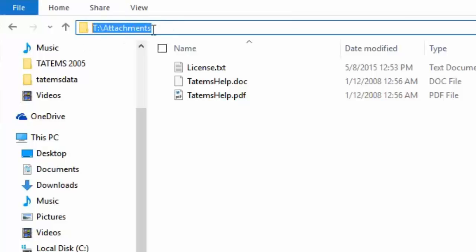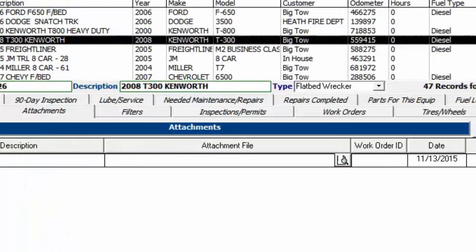If every user in your organization has a T drive that points to the same place, then you could put your attachments folder there so that everybody has access to it. These files are maintained outside of TATEMS, and TATEMS just stores the path to the file, and the file is actually opened by whatever external program Windows has as the default program for that particular file type. I'll show you what I mean by that in a second here.